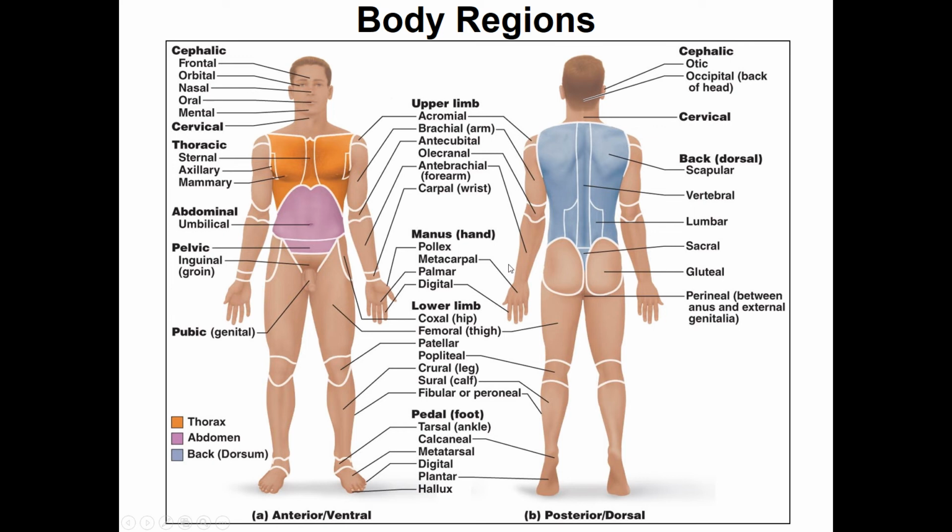Now, of course, if you're looking at the body from a posterior region, it's important to make sure you rotate that. So while you can't see antecubital here, we could take a look at the olecranal region, the back of the elbow. And so pointing here, I would ask you to identify this as the left olecranal region. So make sure you're practicing right and left as you move through this list of body regions. When appropriate, try to identify them on yourself or on your lab partners, and make sure you're reading the descriptions in the lab manual so you can tell the difference between regions that seem very similar visually.